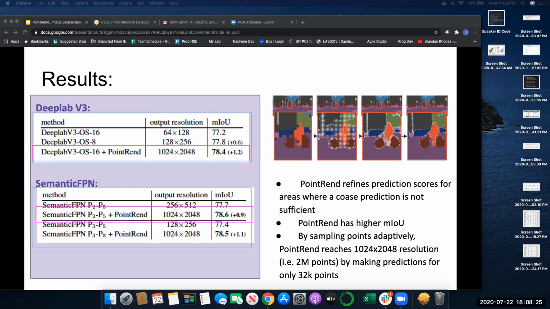Going back to the computation efficiency, by sampling the points adaptively, selectively, PointRend can predict at the original image resolution size. For example, for 2 million points, they only make predictions for very few points, 32K. That's basically what they report.